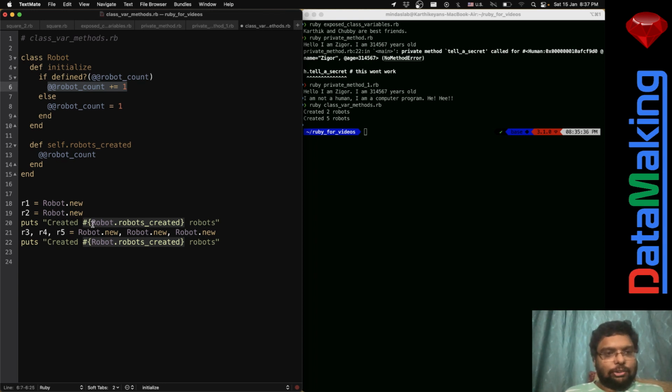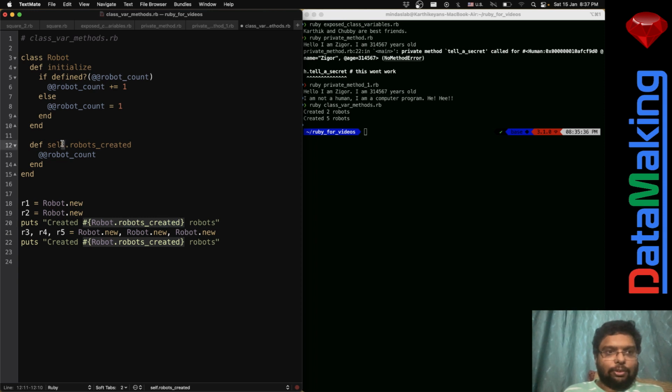And now what it is doing is self.robots_created. Since this is not an instance method, you're not putting r1.robots_created; you're just querying the class itself, not an instance of the class. r1 and r2 are instances of the class. Over here, you're querying the class itself. The method that a class can call is called a class method.